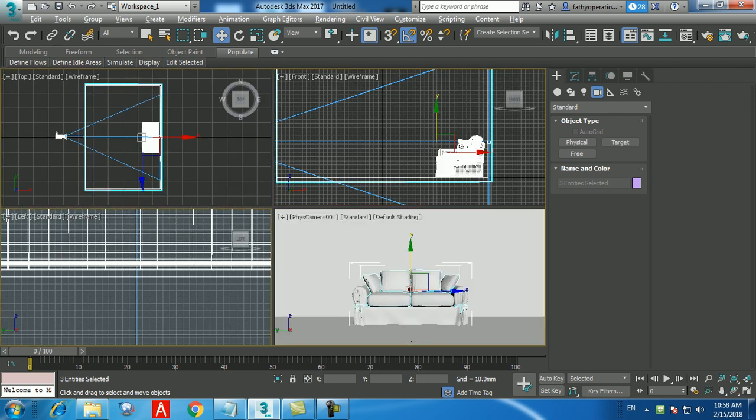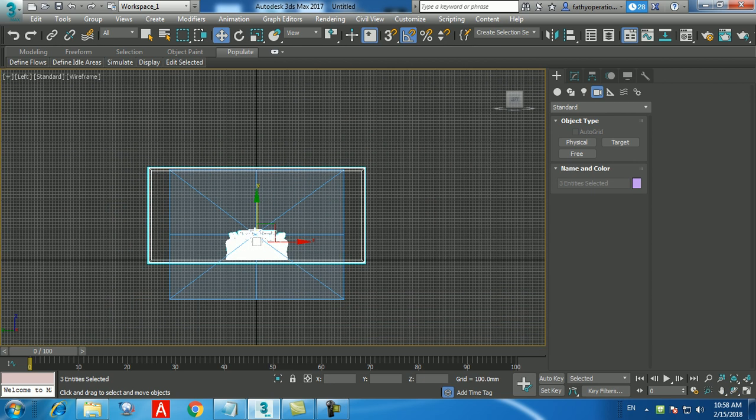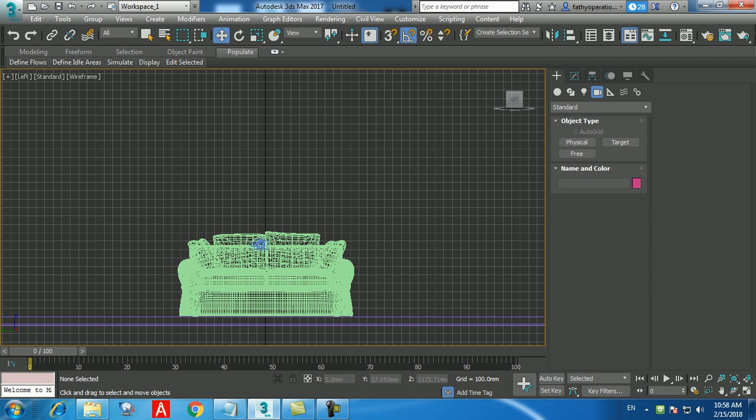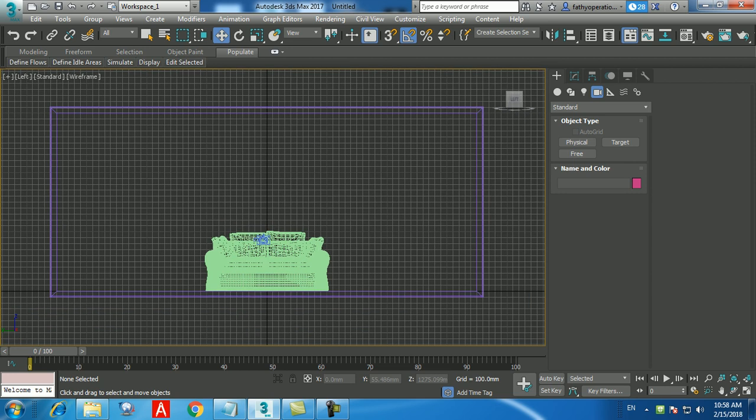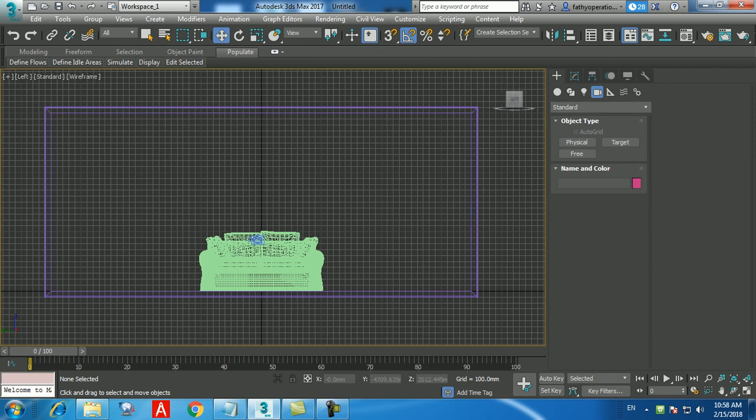Now go to the left view. Then click here on the lights. Okay, so you will have three lights: target light, free light, and mental ray sky portal.